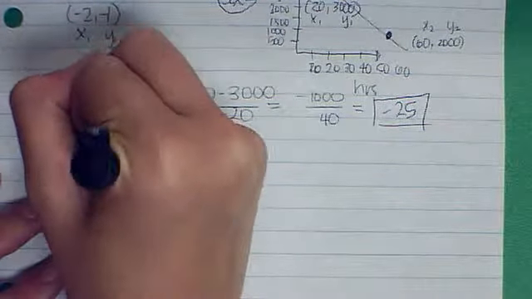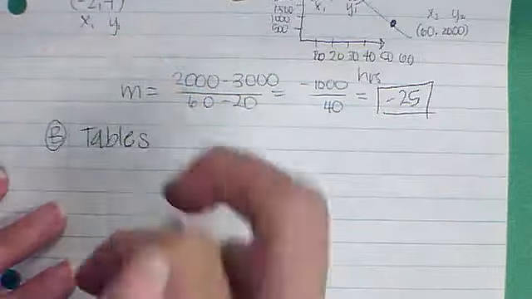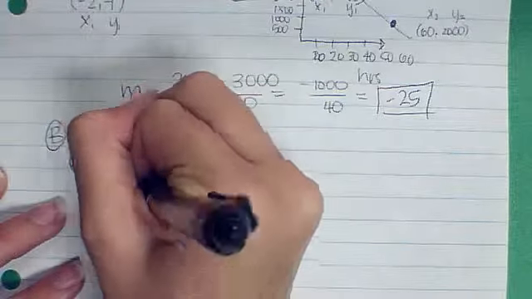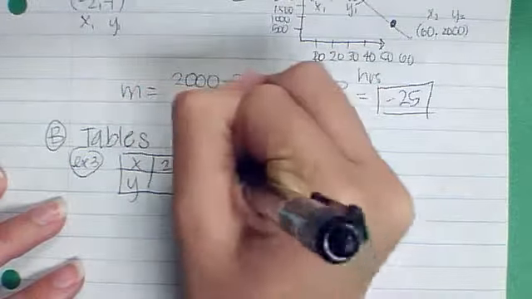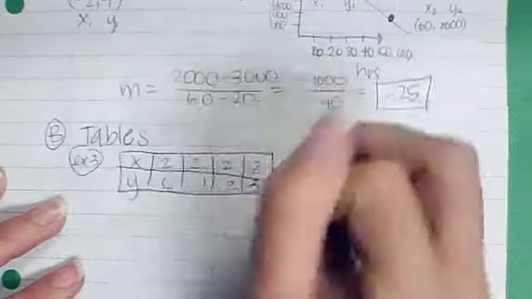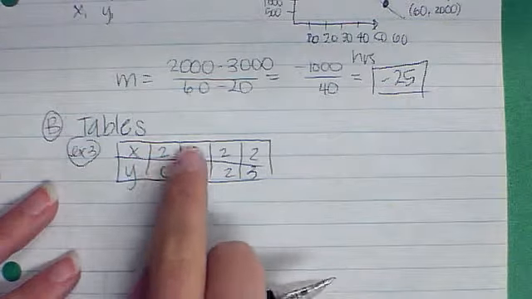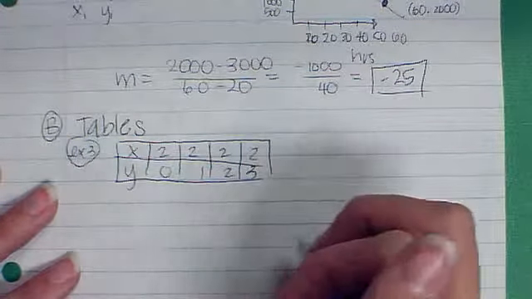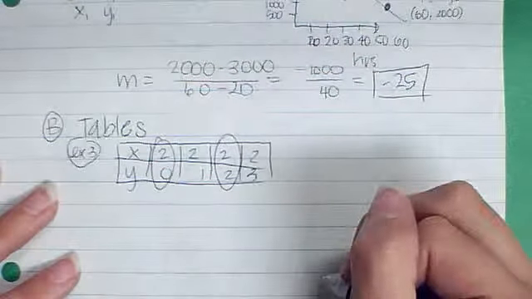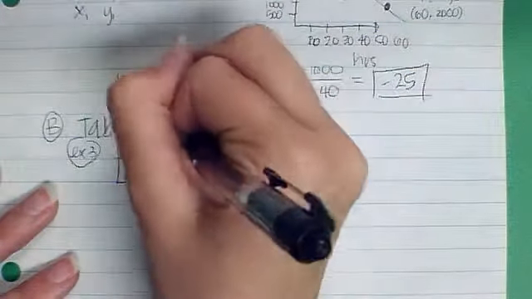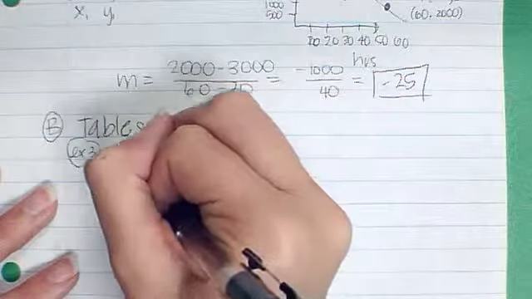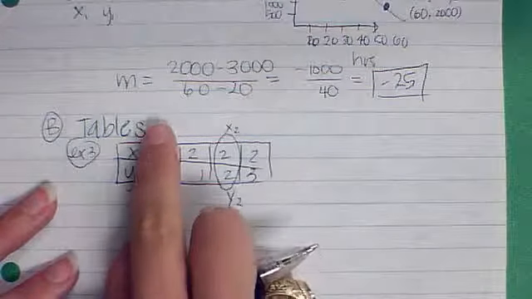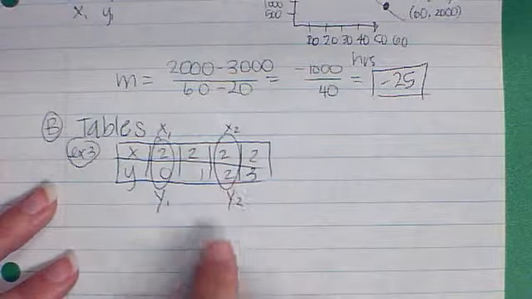Part B, we learned about what to do if we're given a table. So let's look at one like that. Example 3. I'm given an XY chart, where my x is 2, 2, 2, 2 and my y is 0, 1, 2, 3. Now, to figure out the slope in between these points, I pick any 2 points. I'm just going to choose those 2 for no other reason than I just wanted to. So this can be x1, and this can be x2. This can be y1 and y2. Now, y's have to be y points, x's have to be x points.